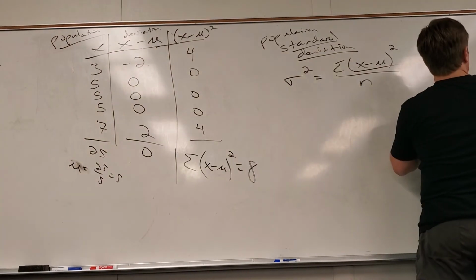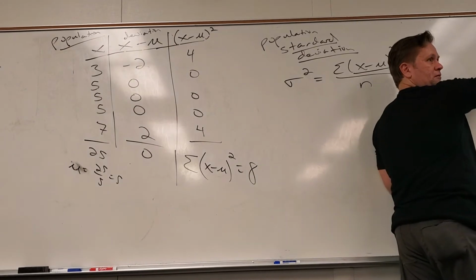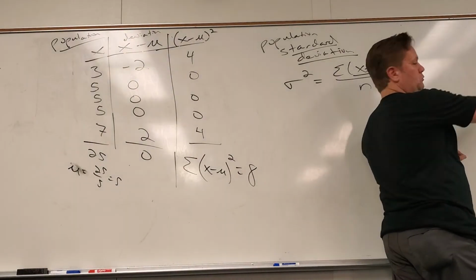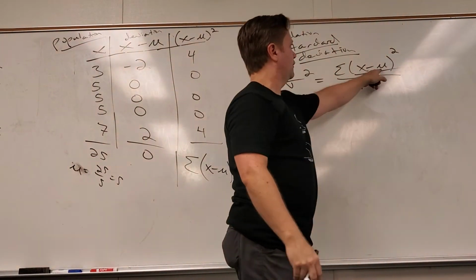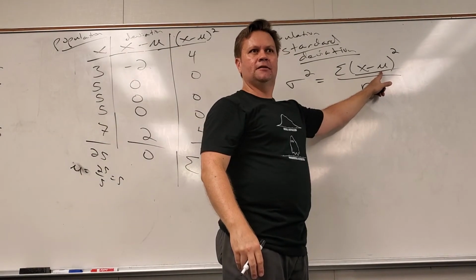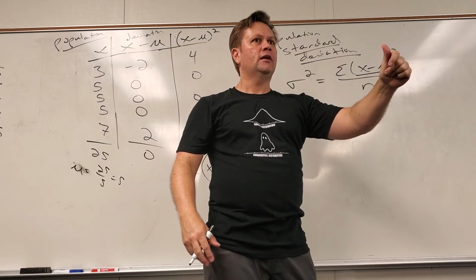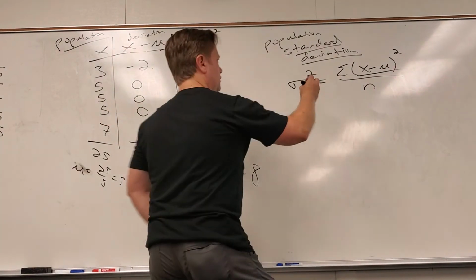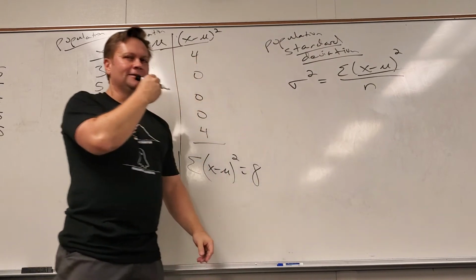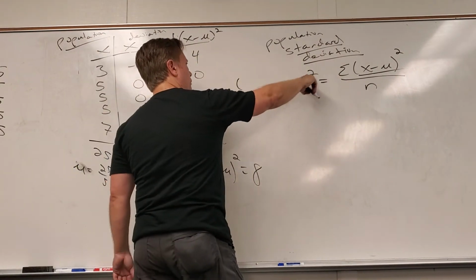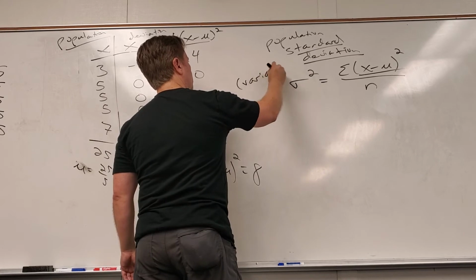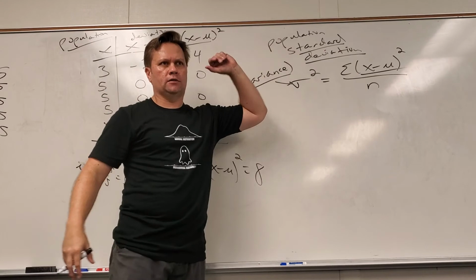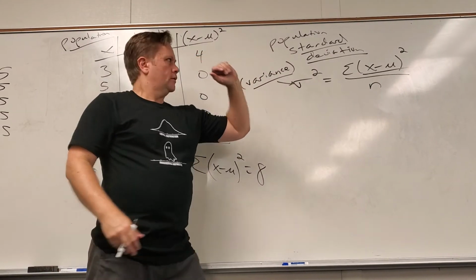So this was the average of the X's, right? What would this be? The average of the Y's. So what's this? The average of the squared distances. So when I take a square root, I'll get the actual average distance. By the way, by itself, before I take a square root, this is called the variance. After I take a square root, it's called the standard deviation. So let's fill this in.